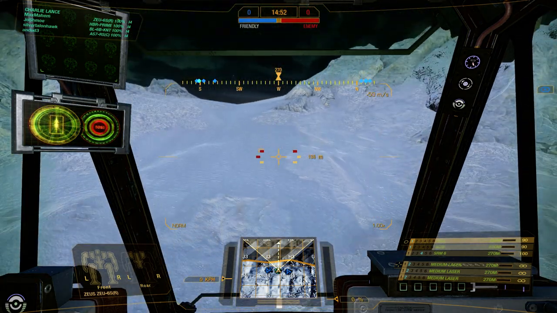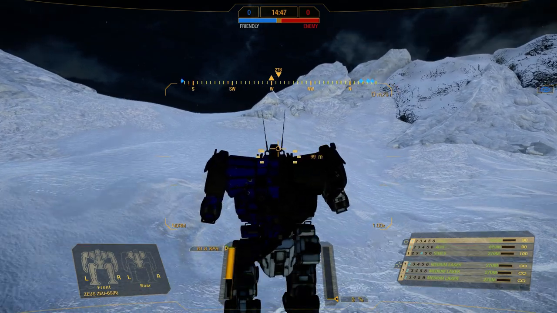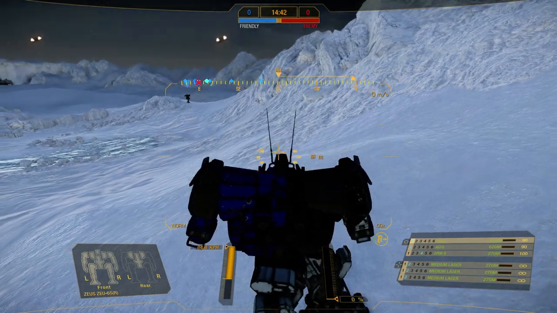Alright, this is Max Mayhem playing another match for MechWarrior Online. Today I'm piloting a Zeus 6SR, the Resistance variant. This is my second outing in this variant of the mech, and this is a match in Polar Highlands.